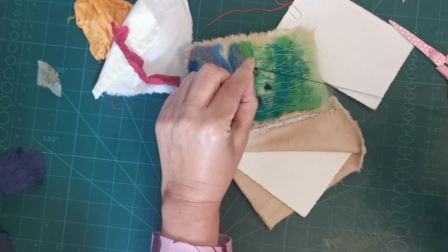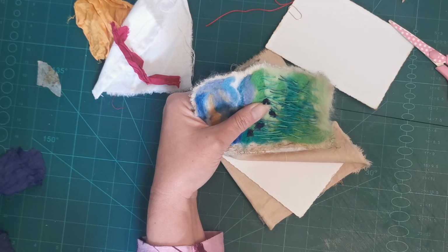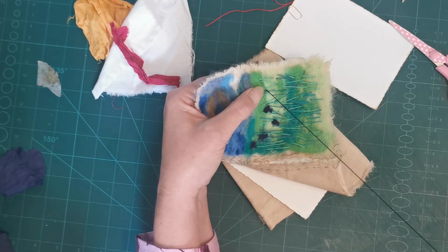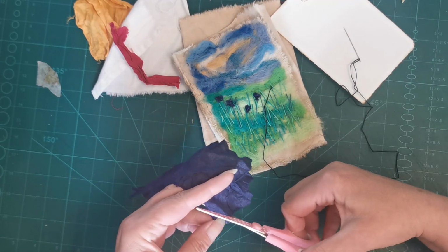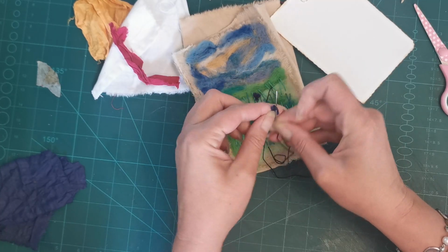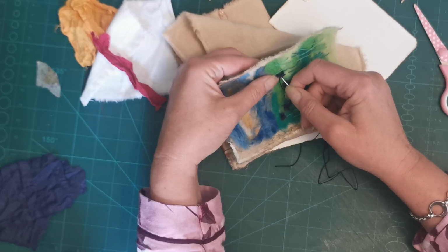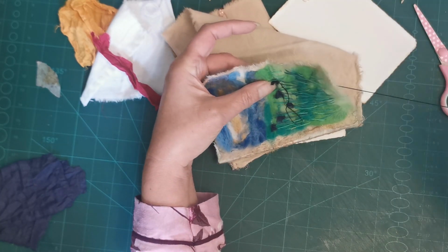I suppose the argument is I'm doing impressionist stitching here. I've probably got the wrong art genre there, but that's what it feels like. I was saying yesterday, this felt a bit Monet, this sky. There's a little bit of glitter in there. And now we've got these ideas, you know, it's ideas of flowers. It's an impression of a flower. It's not a flower at all. It's a small piece of fabric that's been screwed up in such a way to give the impression of being a flower, which is why I feel it's impressionism. I might be totally wrong. I didn't actually study formal art so it doesn't matter, does it?